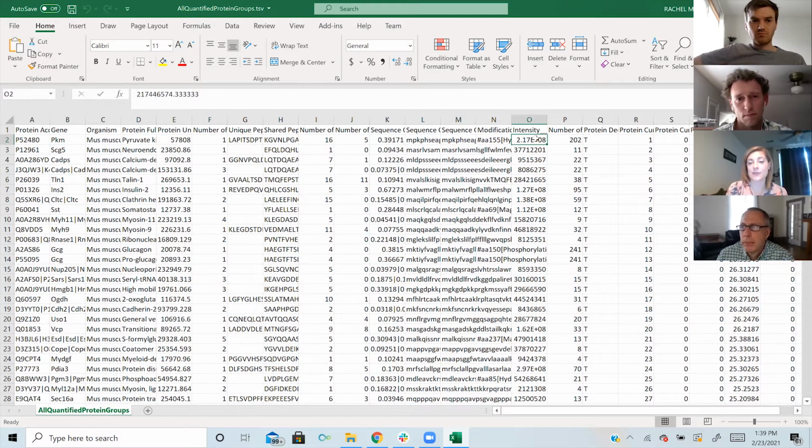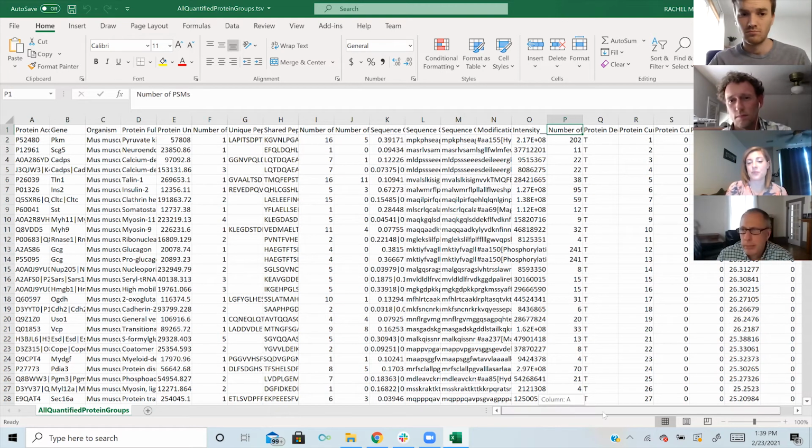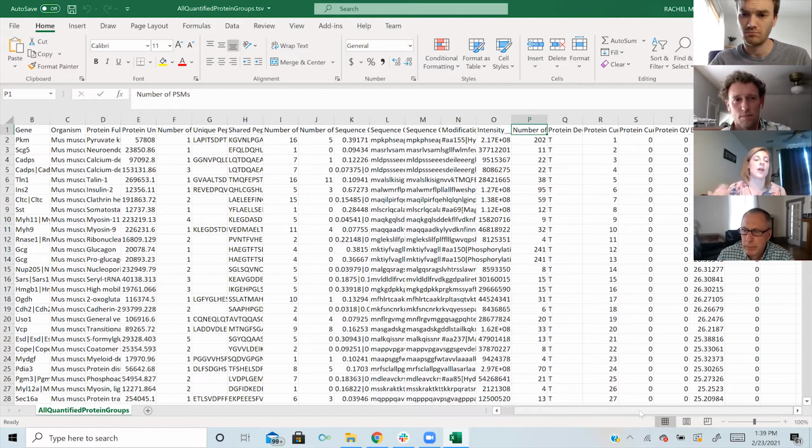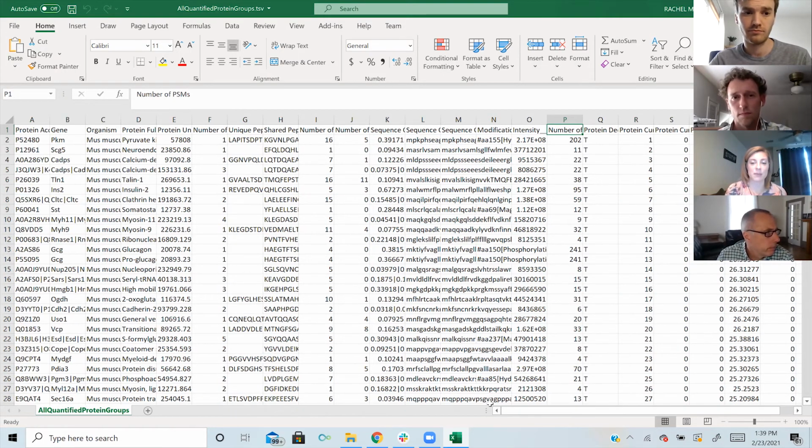Gives the intensity for that protein, the number of PSMs for that specific protein, whether it's a target or decoy, the best peptide score for that protein. And then we do a protein level FDR that is based off of the top picked approach. So, which essentially means that if you have a target protein group and a decoy protein group, and the target outscores the decoy protein group, you keep the target protein group, which helps not be overly conservative in the estimation of protein level FDR.